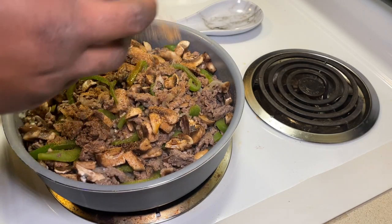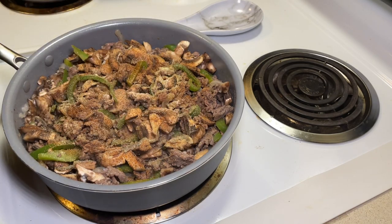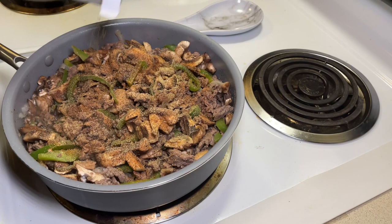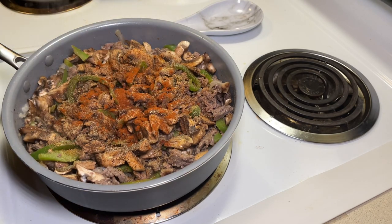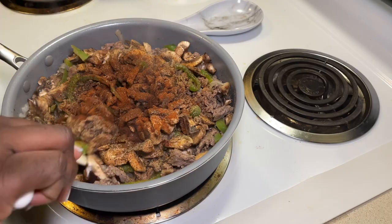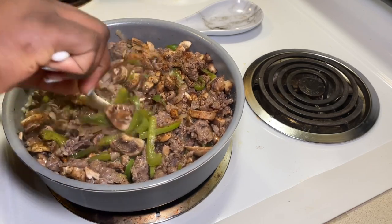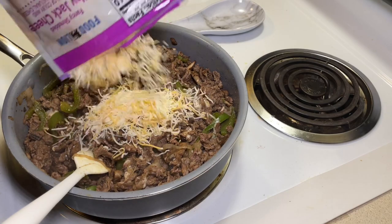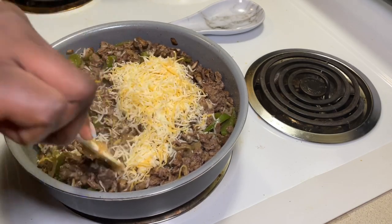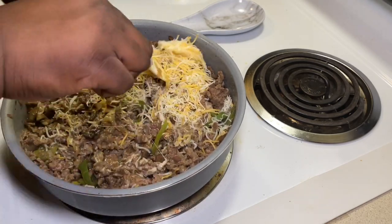While they're cooking down we're going to season this a little — Creole, some Adobo, a little black pepper, some paprika, a little Sriracha. That's really my go-to seasoning combination. It's good and flavorful. With this I'm going to add shredded cheese because it just mixes in better — when you put a whole slice of provolone on it, it doesn't mix in as well. So I'm going to do shredded cheese just to get this nice and cheesy.